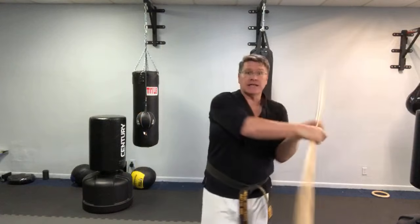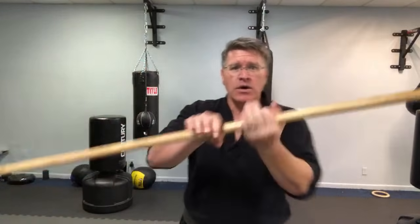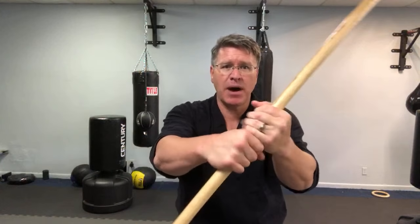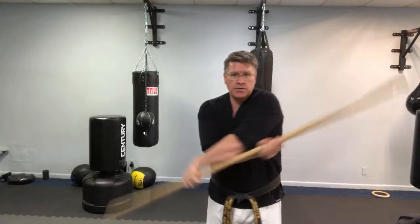This is a nice warm-up. Get your blood flowing, burn some calories, engage the core muscles, build some strength. Back to the two-handed spin, but in a different way. Now, this is Indian style, Silambam, Kirapati, this kind. This is more Japanese style.